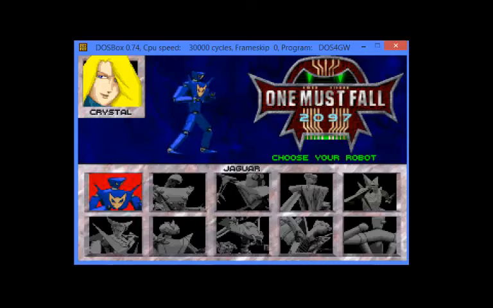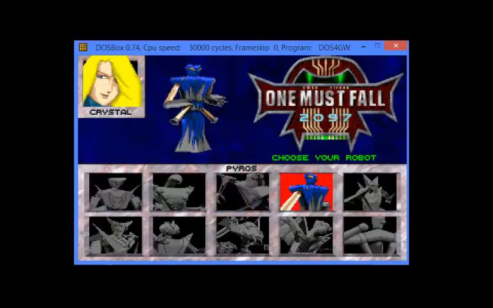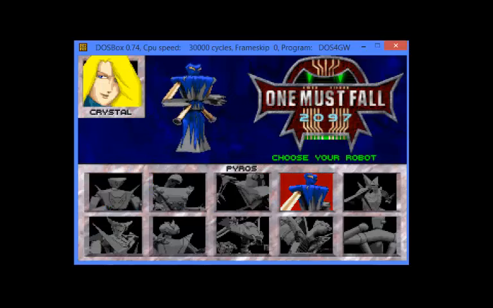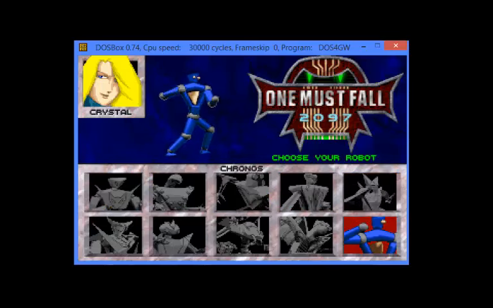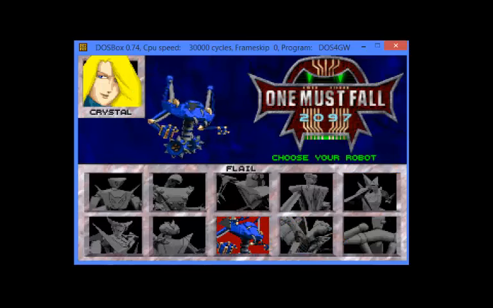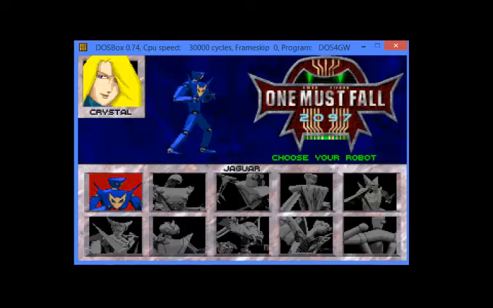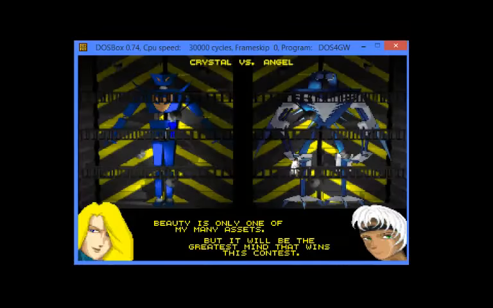Basically, you don't fight with the characters, you fight with the robots. So yeah, let's see. I think Crystal's robot by default is Jaguar, but you can play anything you want. Like, there's Jaguar, Shadow, Thorn, Pyros, Electra, Kronos, Gargoyle, Flail, Shredder, Katana. I'm probably just going to go with Jaguar because I've gotten so used to it at this point. It's not a bad robot to fight with, actually, either. So this is Enter. Yes, they all have their own line to say before and after the fight.